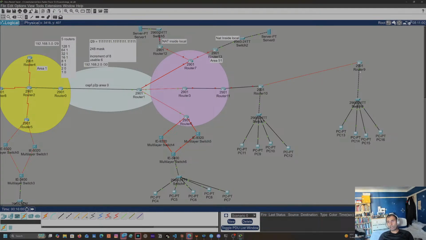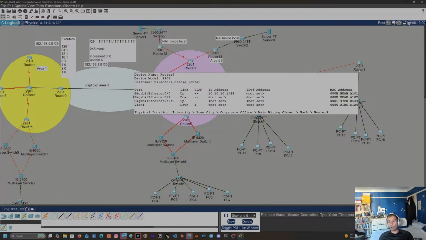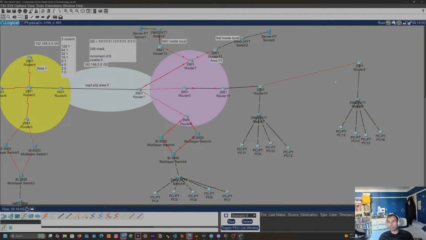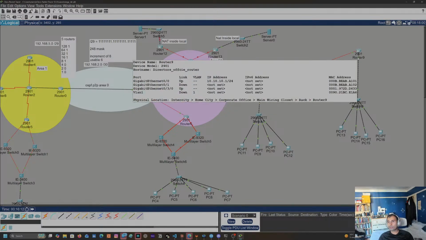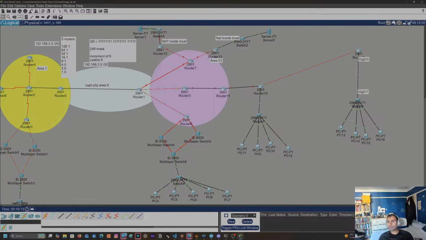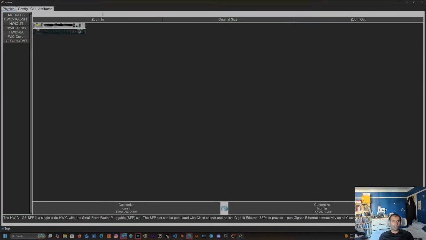So what I'm going to do is IP NAT inside for, what interface is this? Because I forgot. Is this G0/0? Okay. So let's make it simple.